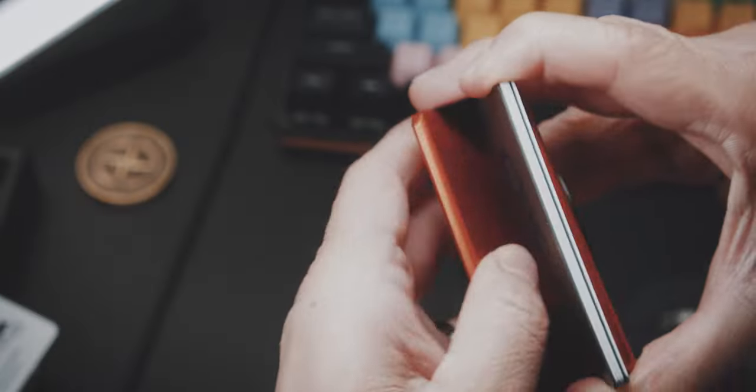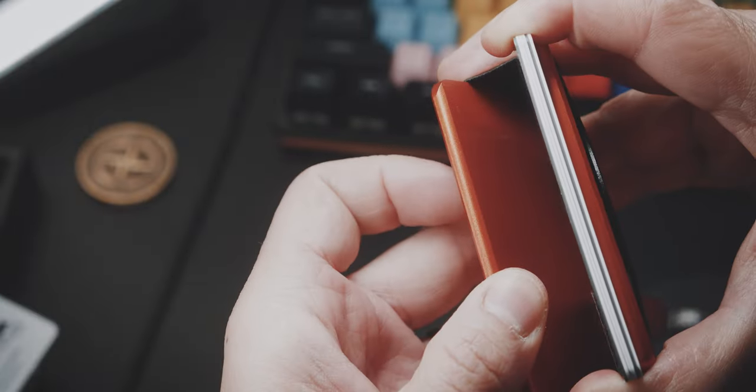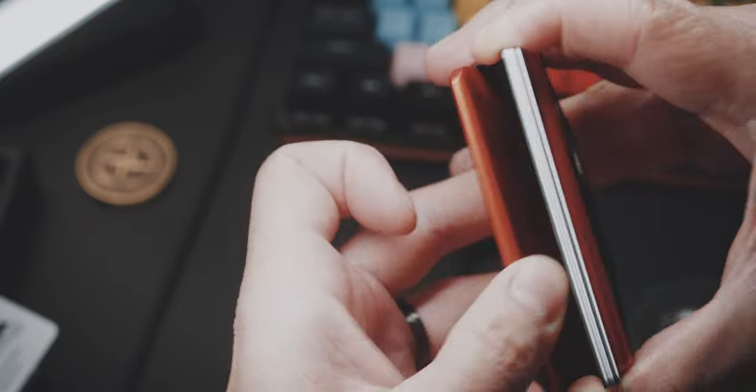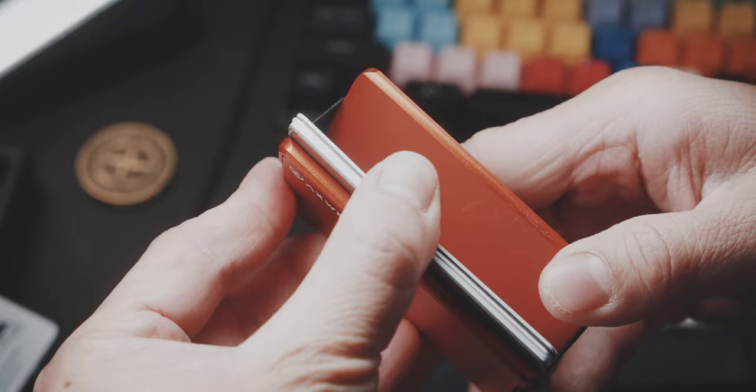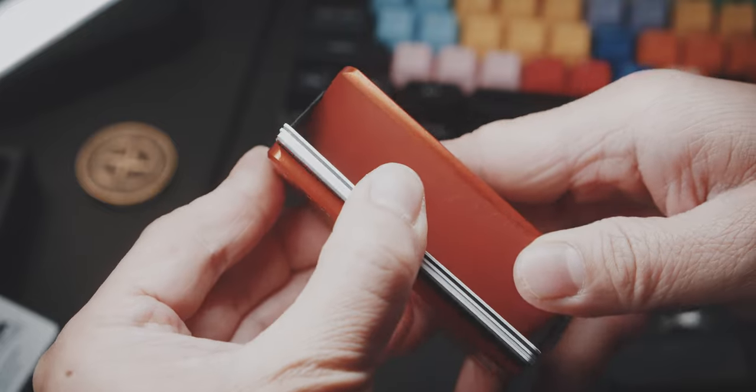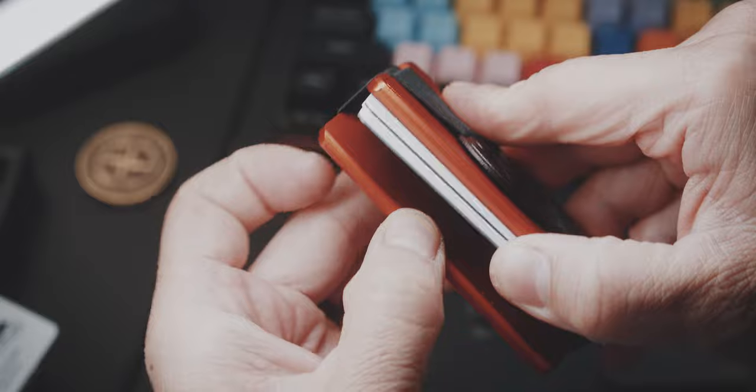Furthermore, keep in mind that your cards are held in place by pressure between two hard aluminium plates. If there is some dust or sand in your pocket and it gets potentially wedged between your cards and the aluminium, your magnetic stripe or the chip could get scratched up. I honestly don't know if this could impact the readability of the stripe or the chip — honestly, I doubt it. But for good measure, I always try to have the magnetic stripes facing inside and not towards the aluminium.